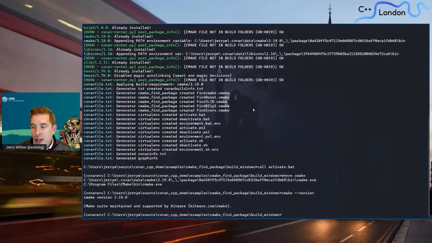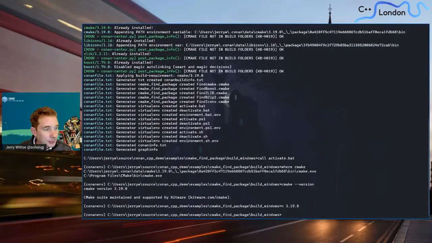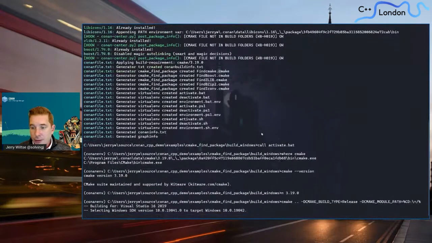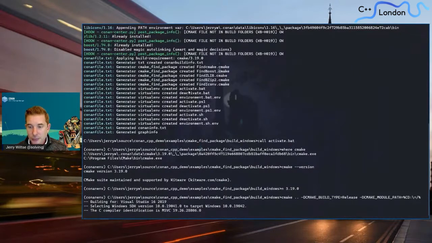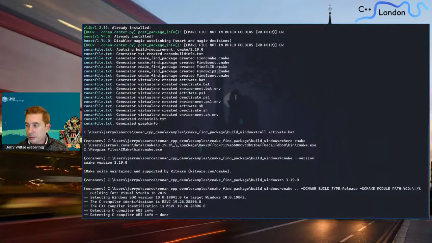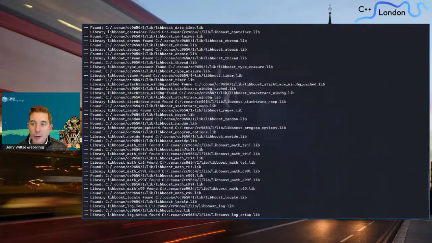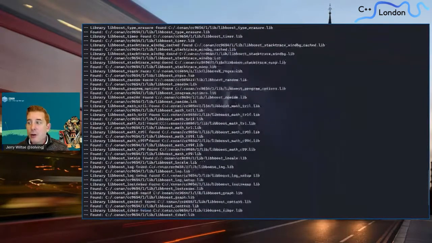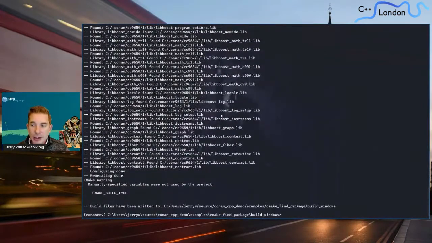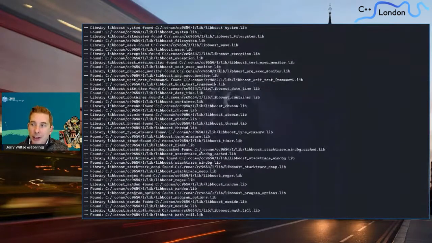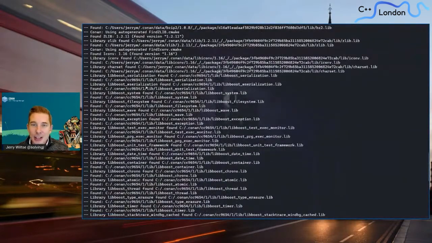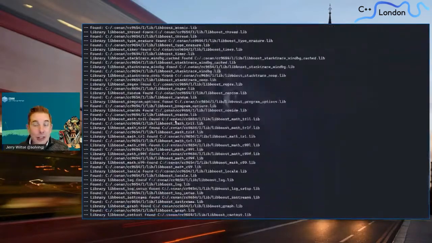Now I will run cmake --build. Excuse me. No, I will run cmake to generate the build system files, and then next we will build the executable. There is our nice verbose CMake output telling us that it has found all of the .lib files for all of the boost components. You know, all we asked for was boost regex, but look how much implementation detail there is to using boost regex. And Conan takes care of all of this for you.